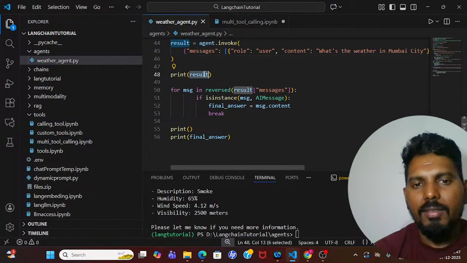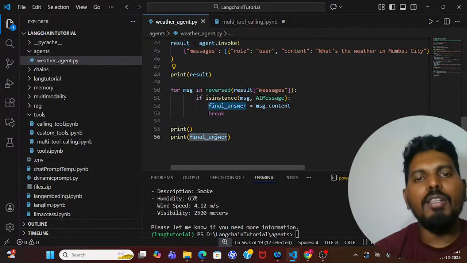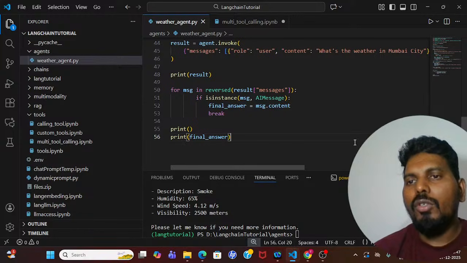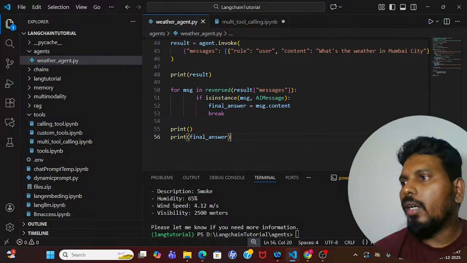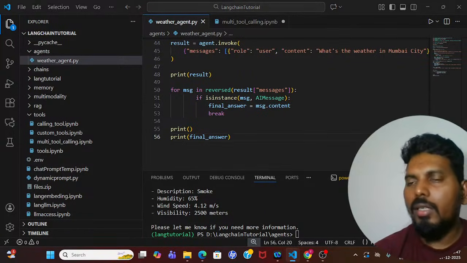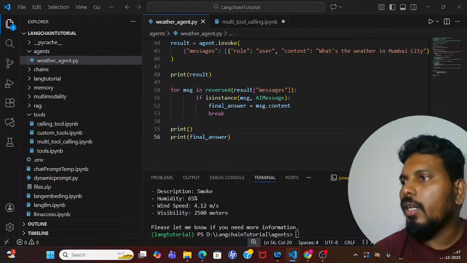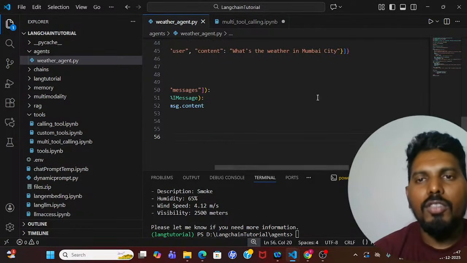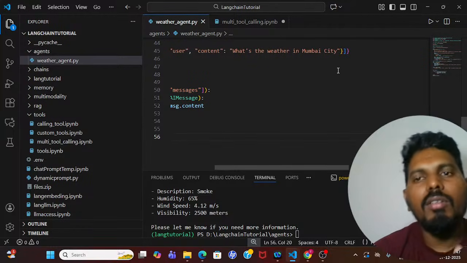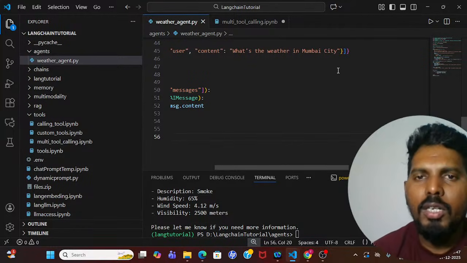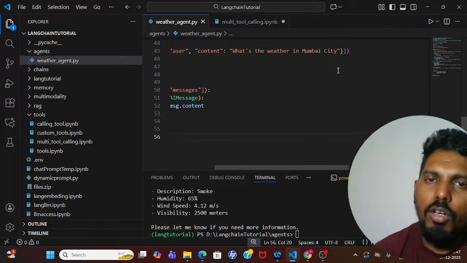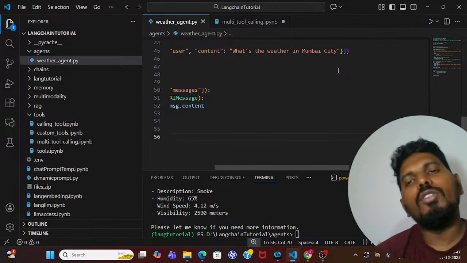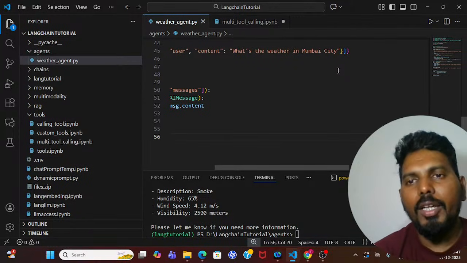I'm going to print the result also. I'm going to print the final answer as well. So this time I'm changing my question because I'm not only asking about weather. Let me ask a question so that it can invoke the weather tool and it can also invoke the DuckDuckGo search tool, right?